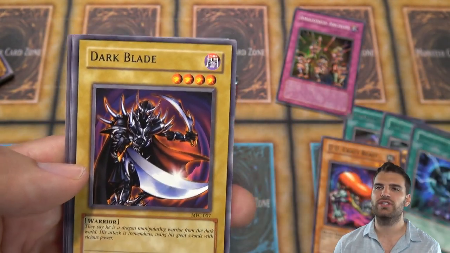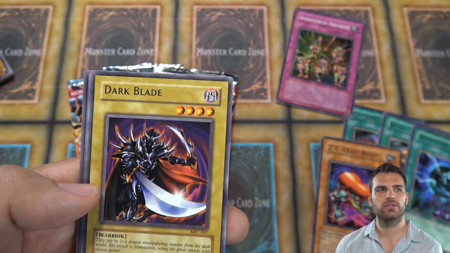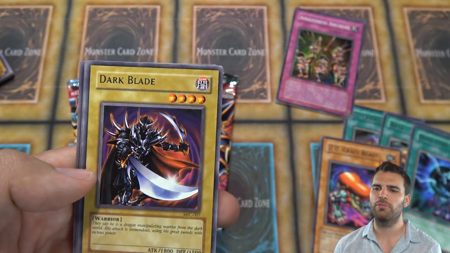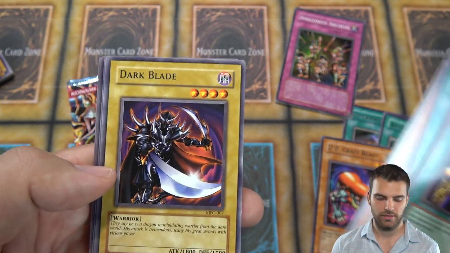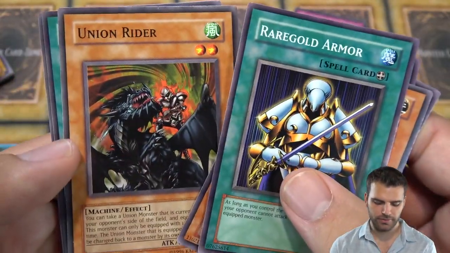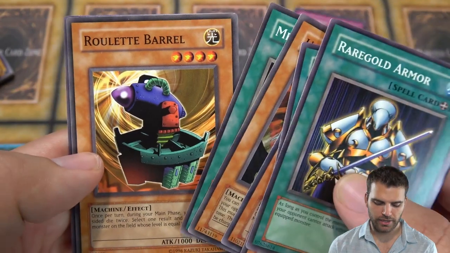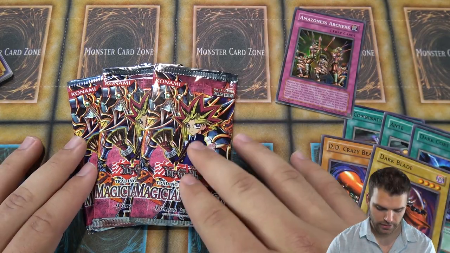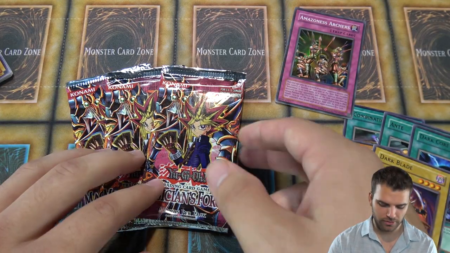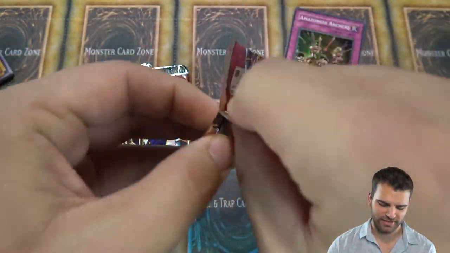And I believe the whole censorship for the TCG is the Dark World is hell. Is that kind of how it works? Well, no, the Burning Abyss cards are from hell. That's an issue. I don't know. But still, the Dark Union Rider, metal silver armor for our Dark Blade, and the Roulette Barrel. But what does the Dark Blade look like without his armor? Answer in the comments below. And as we're getting through these packs, let's see if we can get the Dark Magician Girl.